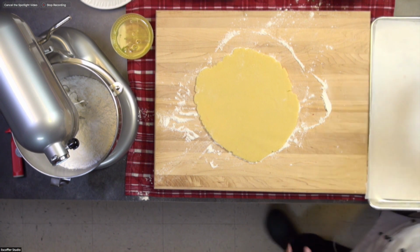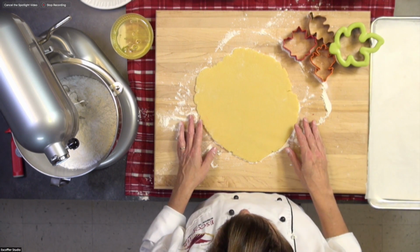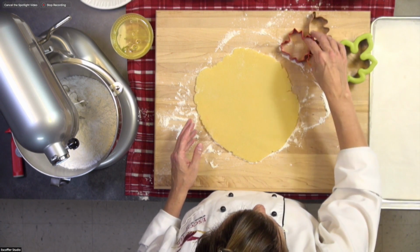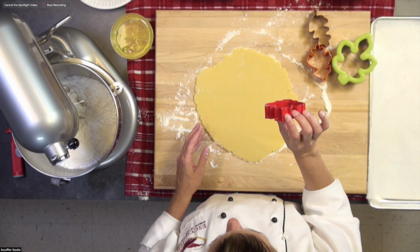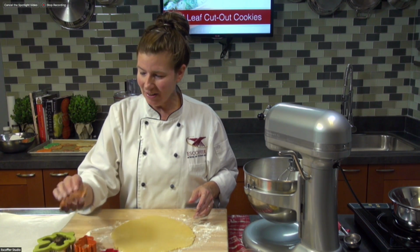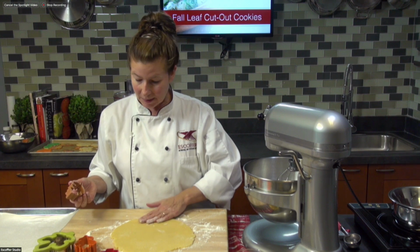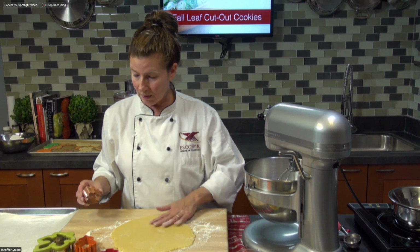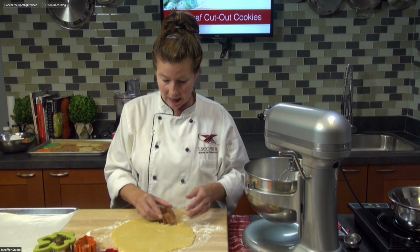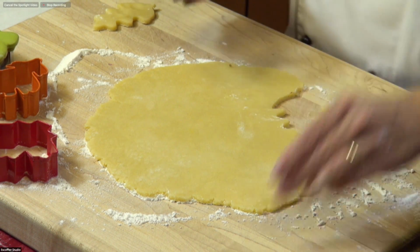Okay, so this time of year you can find a lot of these cutters as well. So it's a fun time of year. I've got a large one here. I picked up a couple of smaller ones. This is kind of a maple leaf. If you have any Canadians, nice red maple leaf. And just a few other leaves. There's a variety of shapes and sizes out there, so definitely have fun with these. Let me know if you need any help locating cookie cutters, and I'll steer you in the right direction.